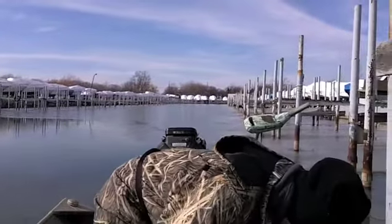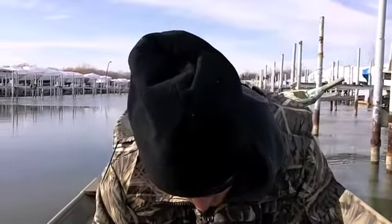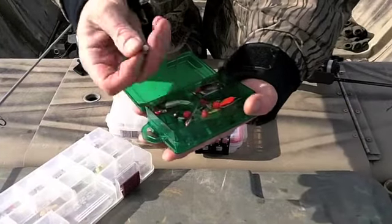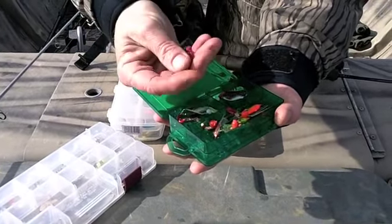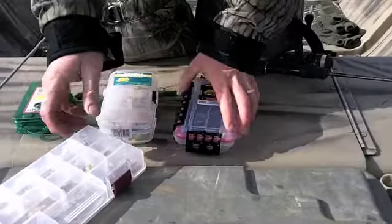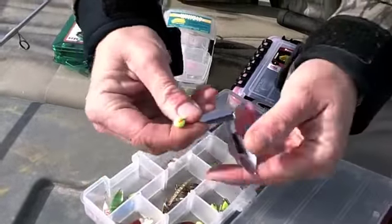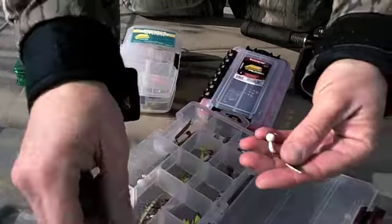We got a few little boxes here. I got stuff in everything — all kinds of stuff. This is like my little pocket box, the one I always take with me on the ice, because you can just grab a half dozen baits. Jigging wraps are really good — they kick all around the hole. There's a bunch of different styles of these beaded spoons. This is a Ken spoon — that's a real famous one here on Lake St. Clair. You can see all of them have just these little beads, some different colored beads on them, and they really attract the fish. Some of them have glow patterns or scales or different things. Some are real big and long, and there are certain times of the year when we're fishing deeper that these bare ones kick way out from the hole, and you can really trigger some big fish in clear water with these.